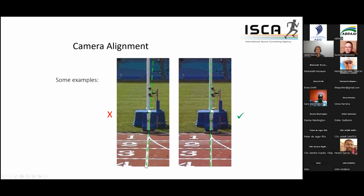The athletes in lane 4, for instance, will have an advantage because they will reach the camera before the athletes in lane 1, who won't reach the camera till after they have got to the back of the finish line. So it's very important that we have a good camera alignment. And this is something that isn't always easy to tell if you are not actually aligning a camera. If you're aligning a camera, you can see this line normally through a viewfinder within the camera setup. And if you're not aligning the camera itself, and if you're simply the TD, the technical delegate, or the meeting manager, or the competition director, or the silver referee, then it may sometimes be hard to identify what was seen through the camera itself, particularly if the camera is not in a convenient location to have a look for yourself.